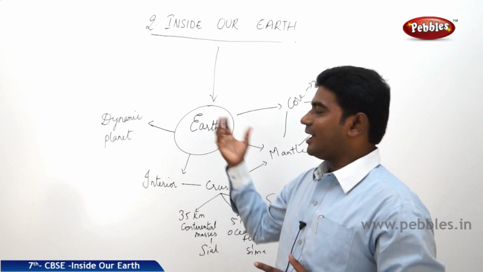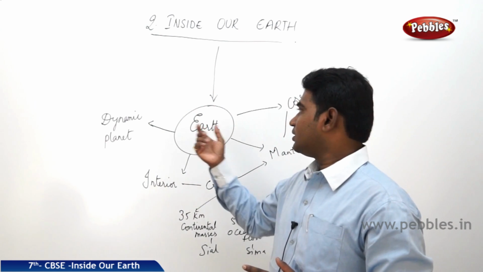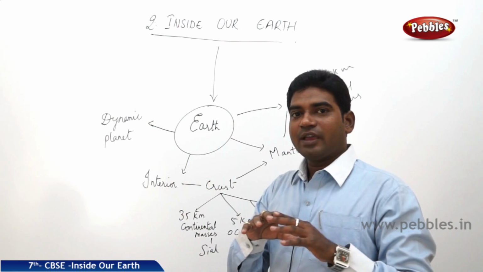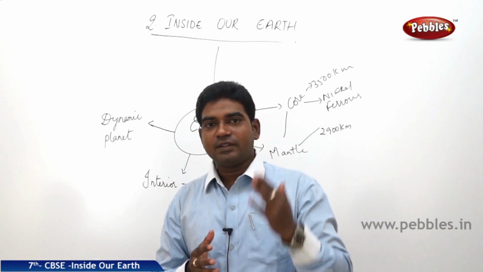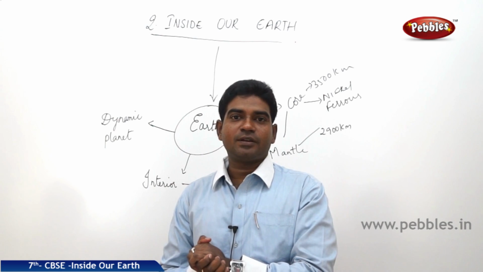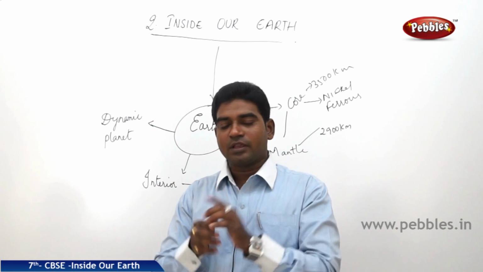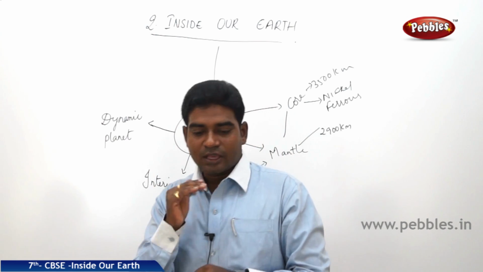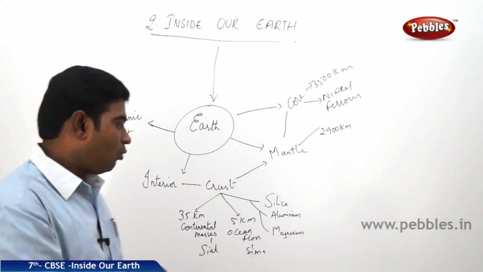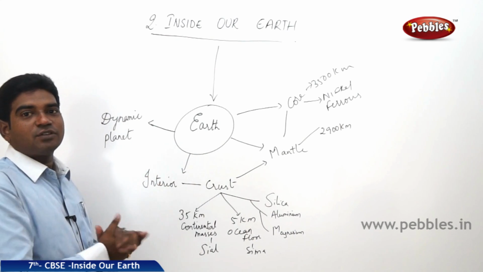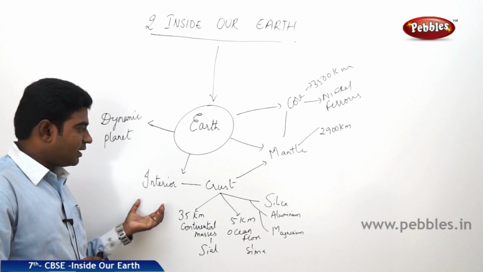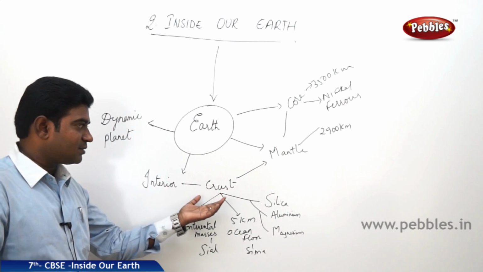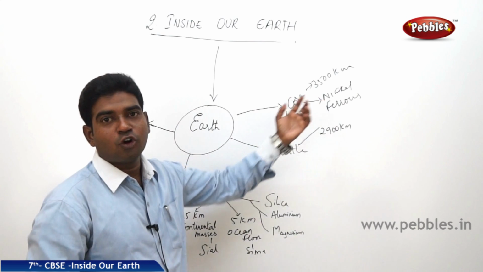So first, as we all know, earth is a dynamic planet. We have discussed the upper layers, that is the lithosphere, hydrosphere, biosphere and atmosphere, which are physically appearing on the uppermost layers of the earth. Coming to the interior of the earth, what is there in the interior layers? In the interior layers of the earth, we again have 3 layers: crust, mantle and core.